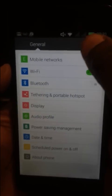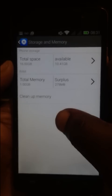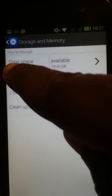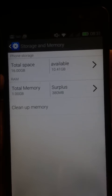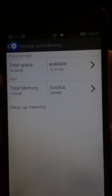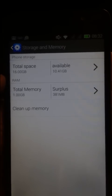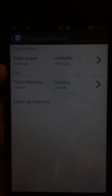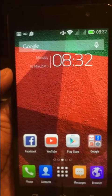Let me show you what I'm trying to say here. If you go to storage and memory, you find that I have 10.41 GB here, but it says total space is 16 GB. Well, when you buy this one for the first time, the memory that comes with it, which is what is available to you, is 10.7. The reason being is that some part of the 16 has been used for the OS and other things like that, so that is why it comes with 10.7. And then your RAM, if you look here, it's 1 GB RAM. So that is that about the RAM.